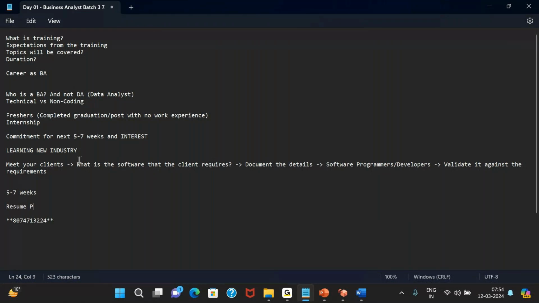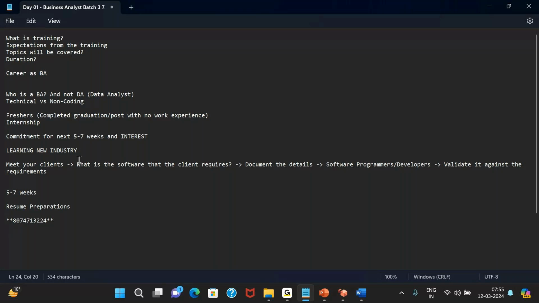So, during the class, I will give you some tips on how to prepare a resume, what all things should be mentioned over there, and what things you should definitely write. All those things that we will be writing in our resume will be covered in the training program. It's not as if you will be writing some concepts which were not taught. So that way, when you are writing something in your resume, you very well understand what you have written.